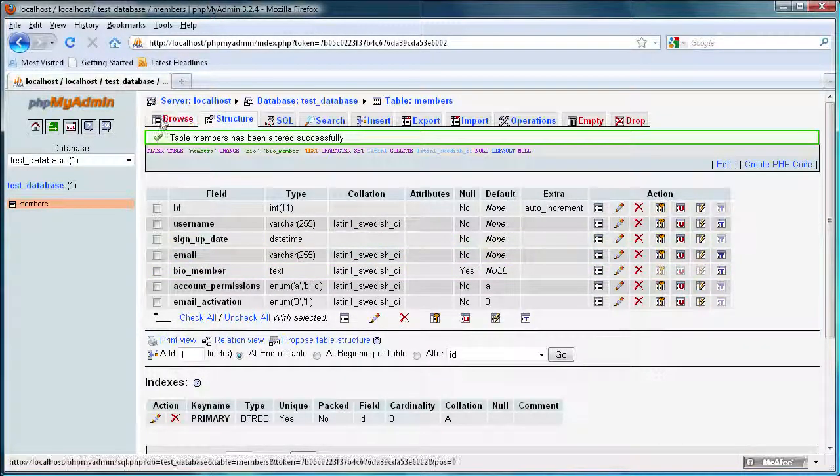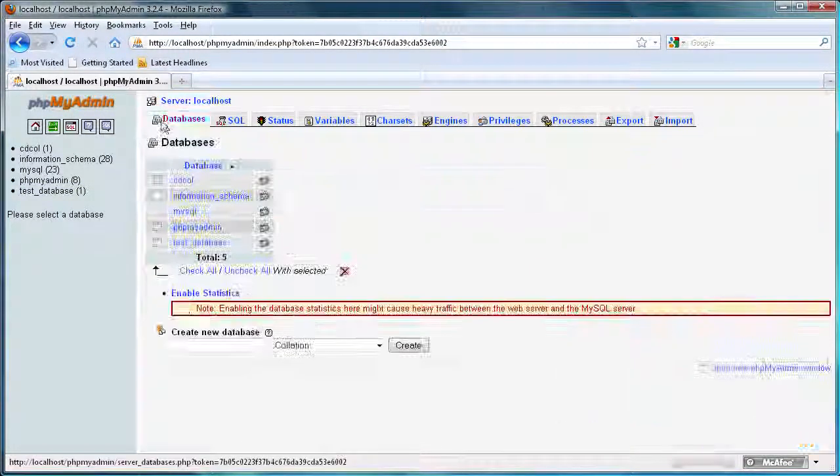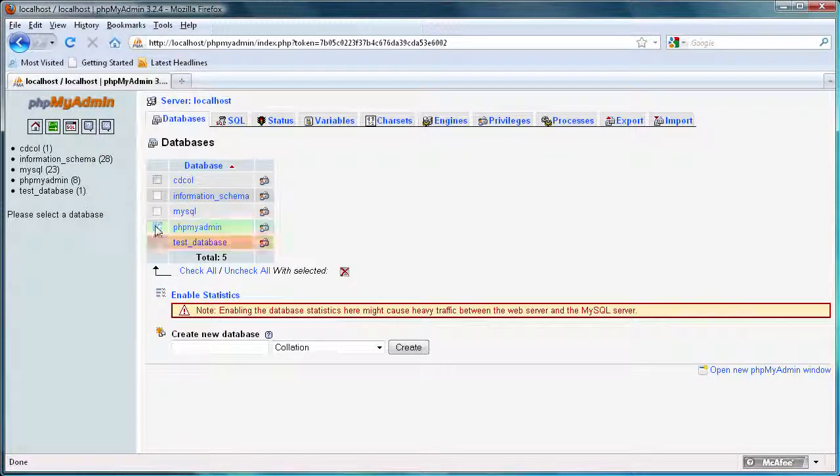So a couple other things you can do. You can actually browse your database. If you had data, then you could go through it and it would show it all in these options. Now you can delete these. I showed you that before. If you wanted to delete a database, you can go to databases by clicking all the way back to the main. Go to database, and then you can just delete these however you want by just clicking drop right there. So we probably don't want to do that right now.